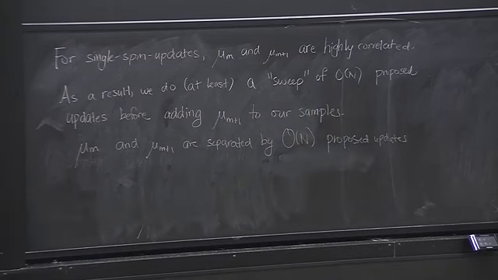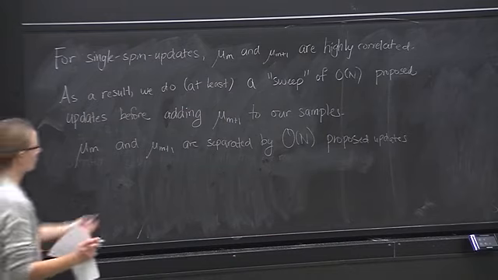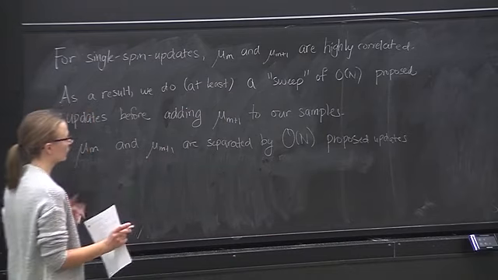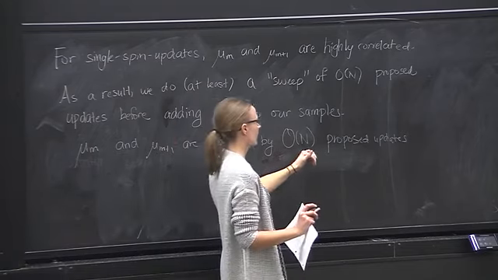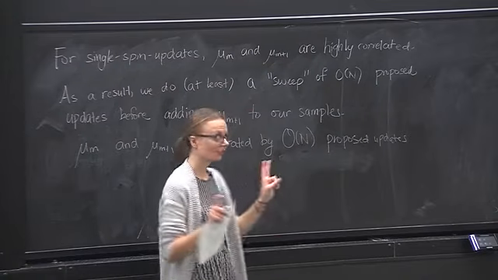So what we do in practice is, before we actually record something and call it mu n plus 1, we don't do one single spin move, we do on the order of n. In the code that I'm going to give you to start with this afternoon, you're just going to see a for loop over n in there, and that's what that's doing. It's doing a sweep.